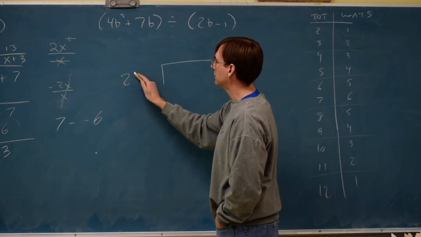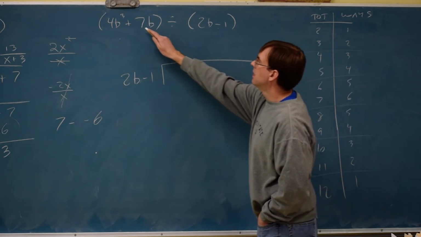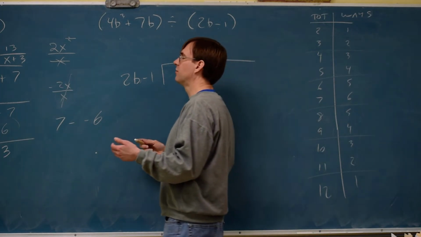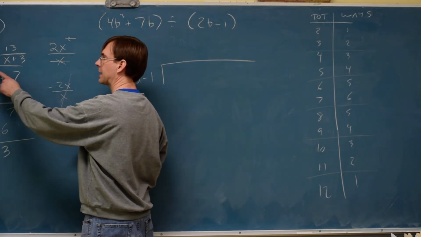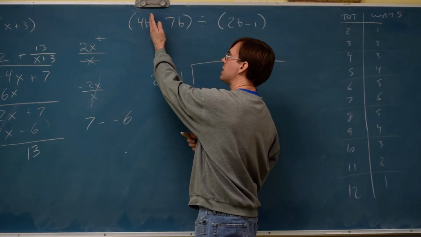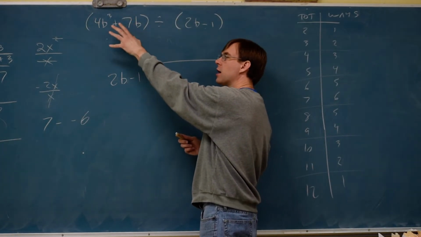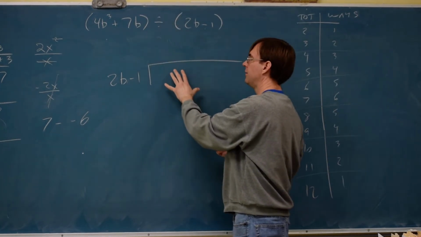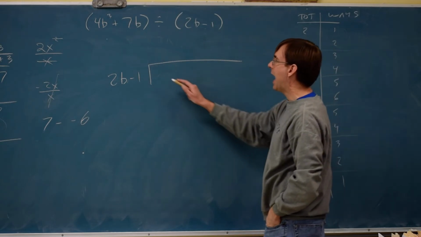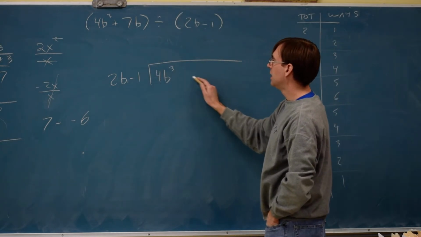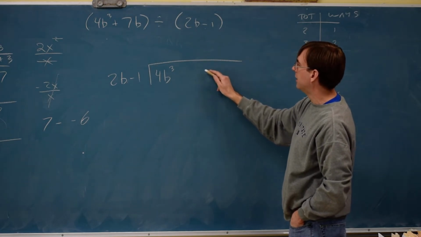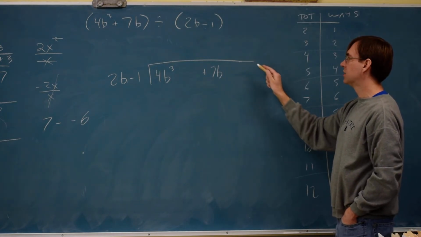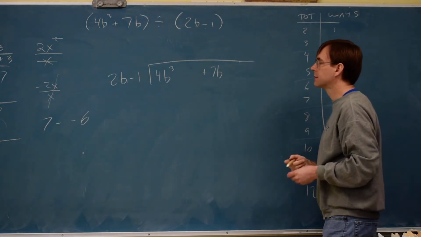This is going to go out front, 2b minus 1. This is going to go inside, but I'm going to do a little different thing here because they didn't do all of the powers of b. This had an x squared and then an x and then nothing. This has a b cubed. They skipped a b squared possibility, went on to the b's, skipped the number alone possibility. So in a question like that, I would suggest leaving gaps. Go 4b cubed, leave a gap for where b squareds might have been before you do the plus 7b, and leave a gap for where a number might eventually go because we might need those spaces.